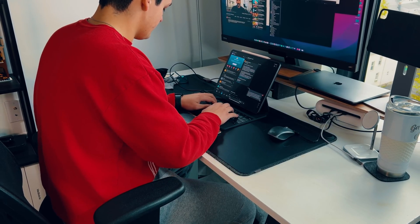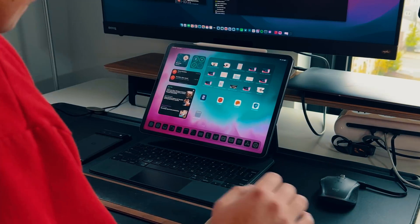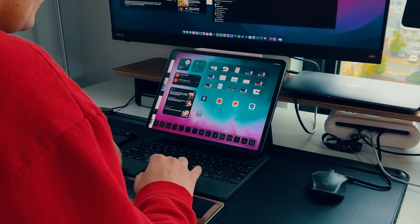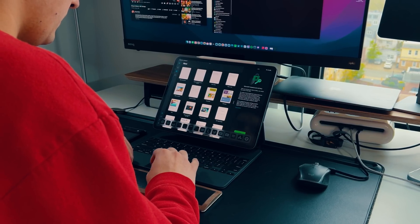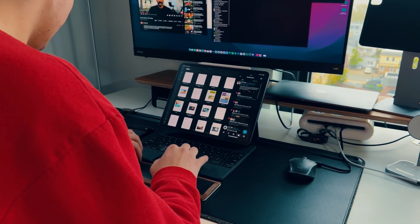On a traditional laptop or desktop, you have the ability to be distracted — you can open YouTube in one browser, Spotify in another, and all the different distractions you can think of. On the iPad Pro, if you want to get distracted, maybe you pull up Twitter for a second, but then you go right back — there's no efficient way to have four, five, or six windows open at once. If I time how quickly I get tasks done, I finish them a lot faster on the iPad Pro because the multitasking limitations actually prevent distraction. There are rumors about a macOS-lite coming to iPad Pro for floating windows, which I'm all for.